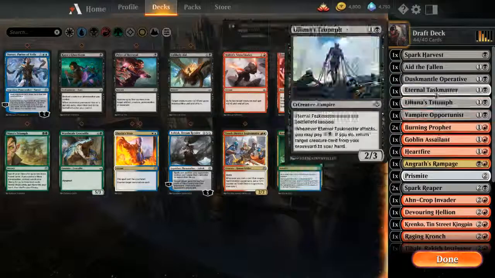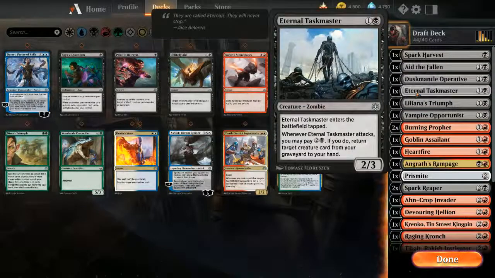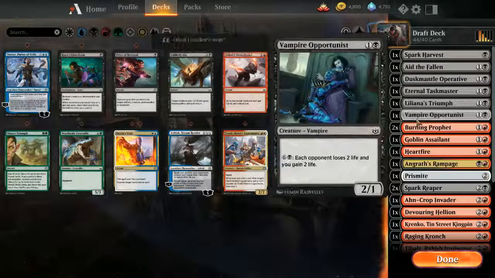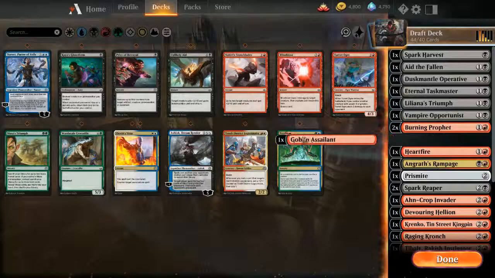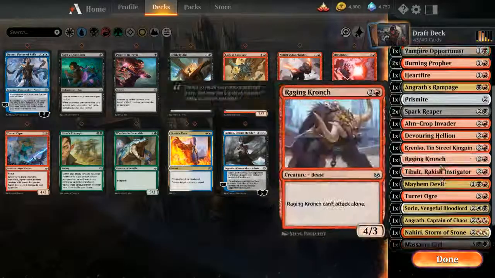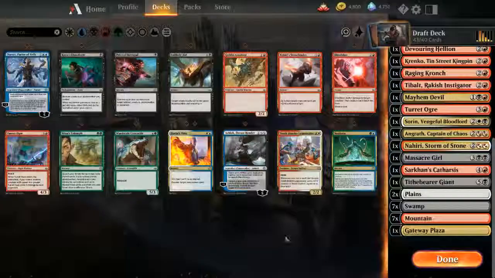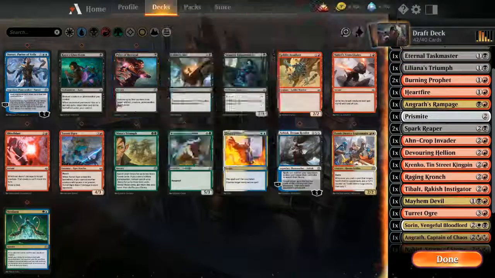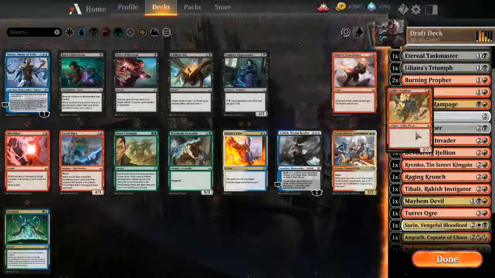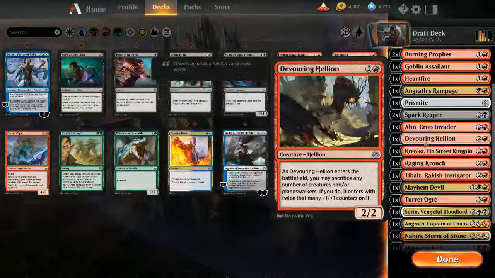So what are our weakest creatures here? Well, that's good. Goblin Assailant's a weaker creature. I'll take that out. It also makes us less red. Though we do have quite a bit of red already, so that's a concern. Actually, I might be better off just taking out the Opportunist and putting in the Assailant. Sure, we could combo with Massacre Girl, but I think there are other ways to do that. Devouring Hellion, we'll keep him.